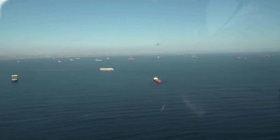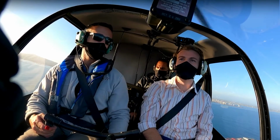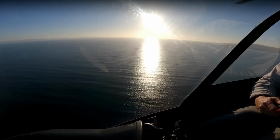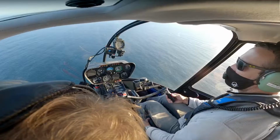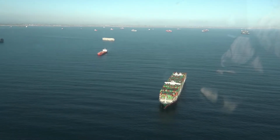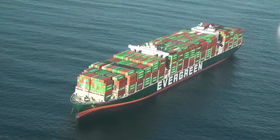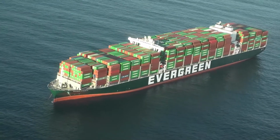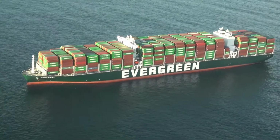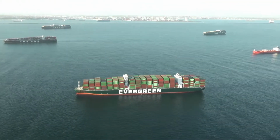Anyway, when we're flying this stuff for the news, a lot of what I do as a pilot is not about thinking where the camera angles are going right now. Yes, we've got GoPros mounted, which helps, but a lot of it when you're flying for photographers and videographers is that you've got to fly the camera. So for example, right now, we're going to do an orbit of this Evergreen ship. Usually I'll bring it down to about 60 knots and put it in an orbit. When I say an orbit, I want to maintain the same altitude and be the same distance away from the ship, so it's equidistant the whole time and gives the guy with the camera an easier time getting a good shot.